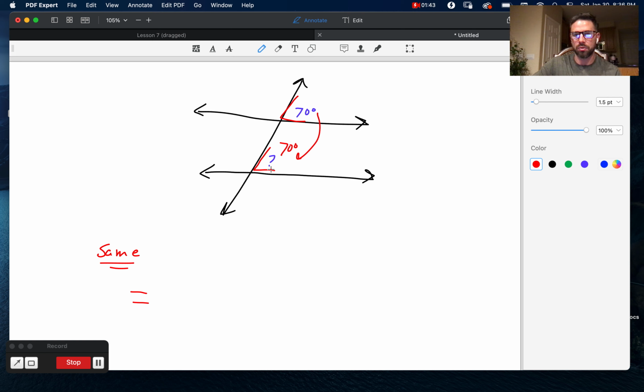But what we're going to do here is we're actually going to add these angles together. We're going to add them together and set them equal to 180. That's what's going to be a little different here. Okay, so let me show you what I'm talking about. Remember, if they're the same, we're going to set them equal. If they're different, we're going to add them and set them equal to 180. See what it says, solve for x here? That's what we're doing. All right, so number 19, hopefully you had already printed out your notes.